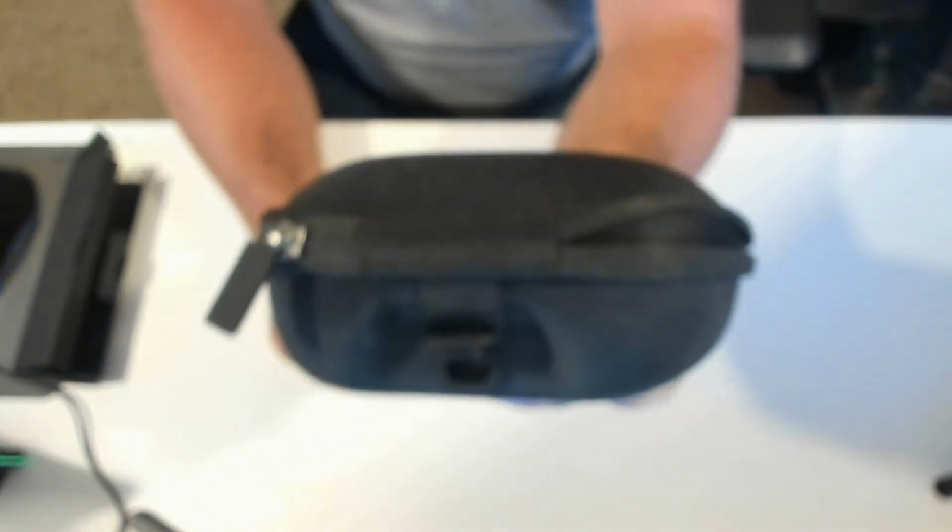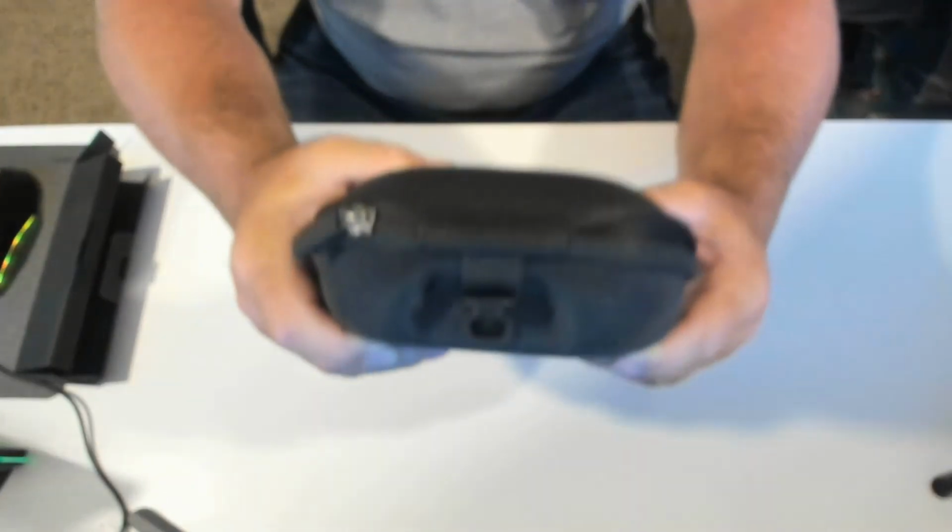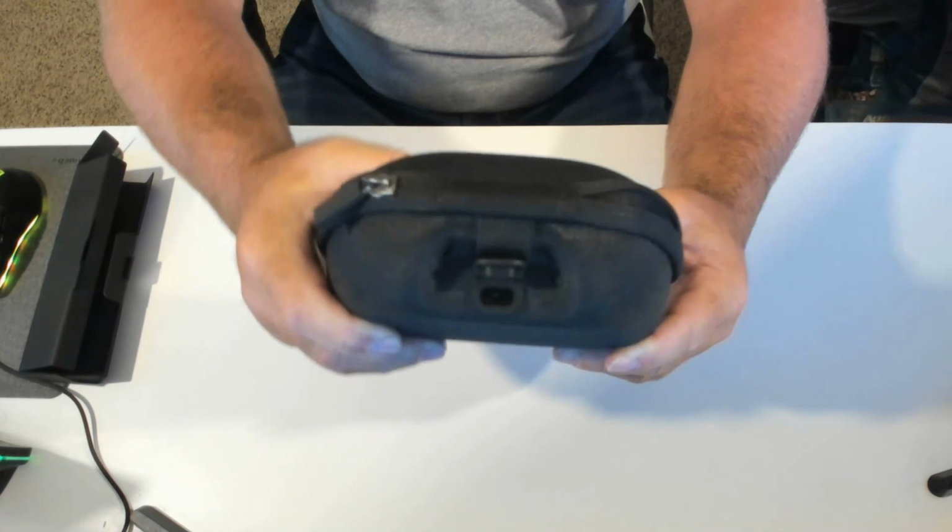Focus, camera. Pay $200 for a camera that doesn't focus. Focus! Oh, yep.